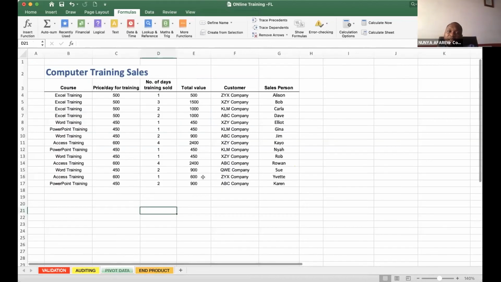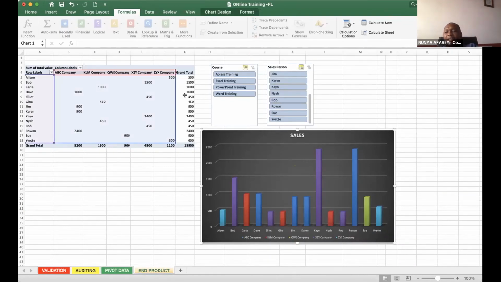And this is a very simple data set. You could have much huger data sets to analyze, and if you are not able to tell stories with the data, anybody who looks at the data set will not be able to make any meaning out of it. So it's important that we have some of these tools at our fingertips to help us tell stories. Like they say, a picture says 1,000 words. You just look at this picture and you can tell what is going on. You can tell which companies we are selling to. You can tell which salesperson is doing what. It tells a story, and we all like things simplified for us at the end of the day.